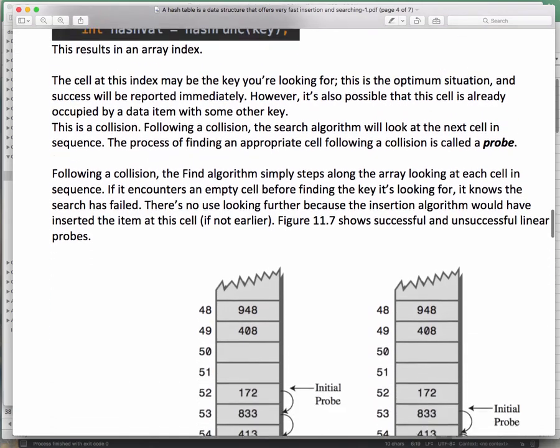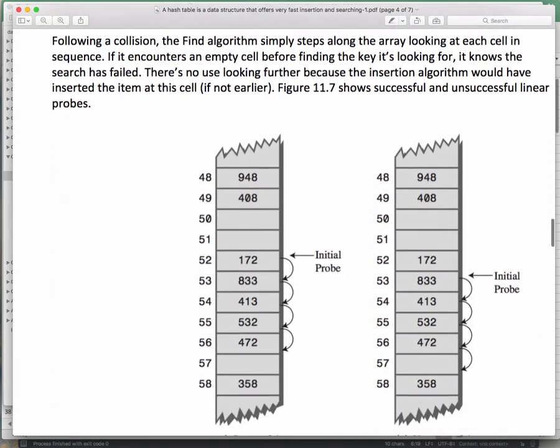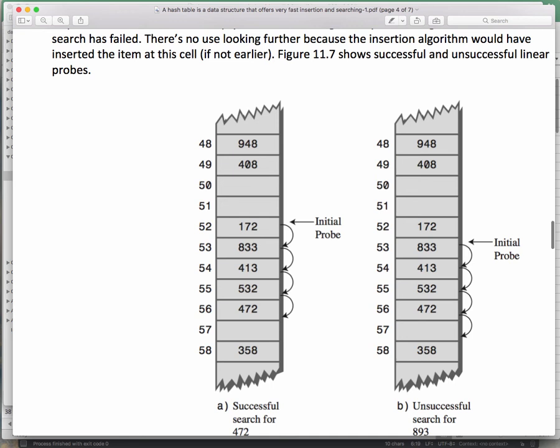And so that's the probe, and there's a picture in there basically, right? We're trying to insert where the 72 was, and we're going to keep going one down, one down, one down until we find a place where we can insert this thing, and then we're going to finally insert it at index 57.